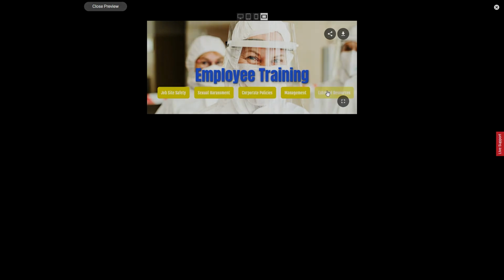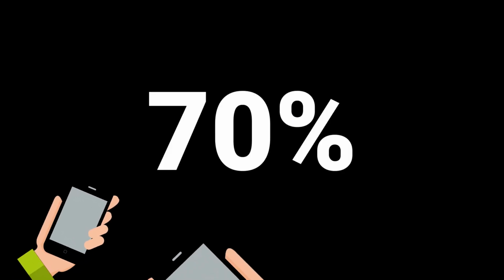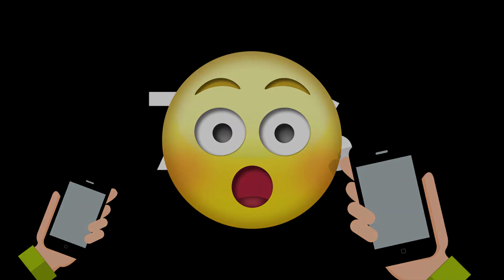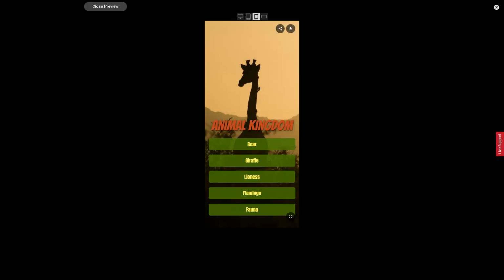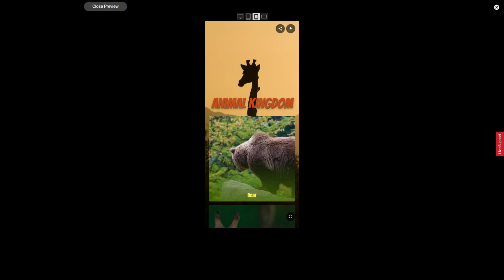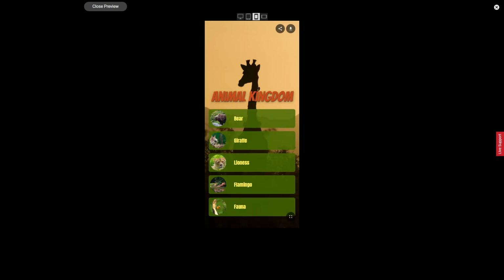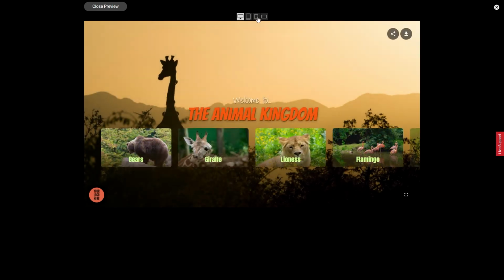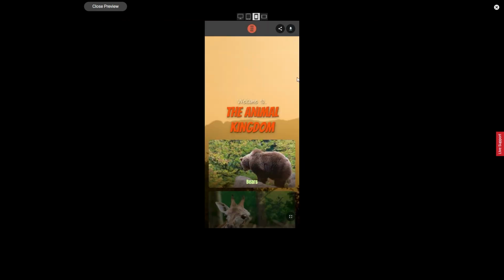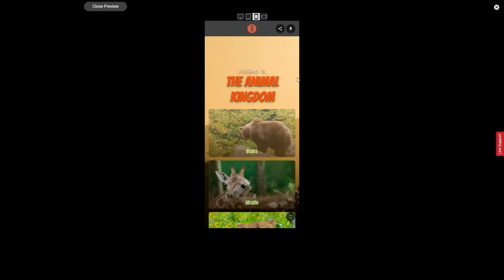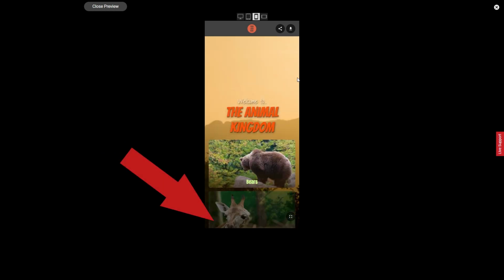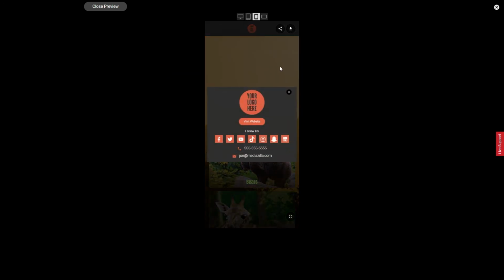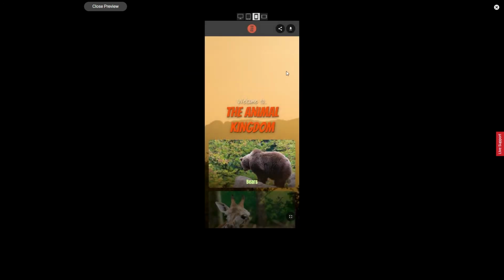Our analytics show that nearly 70% of all people viewing content on MediaZilla are using mobile devices. So we've fine-tuned the appearance of every possible button style combination so that it looks fantastic on mobile devices. We also made a small tweak to how your company branding is displayed on mobile in portrait orientation. So if you've enabled branding on a collection, we've relocated your logo from the bottom left corner to the top center against a solid background for optimal visibility, access, and aesthetics.